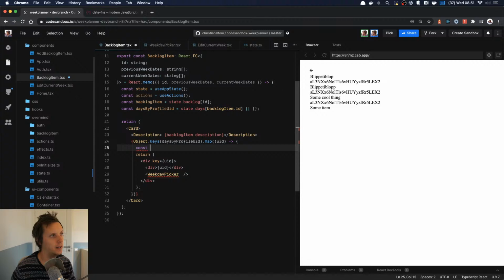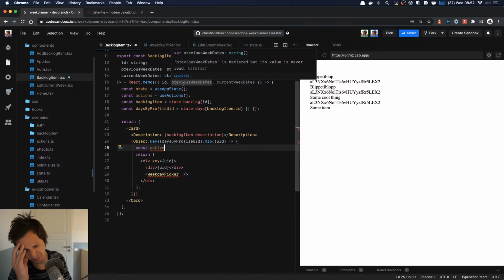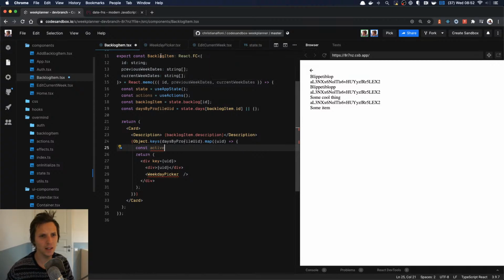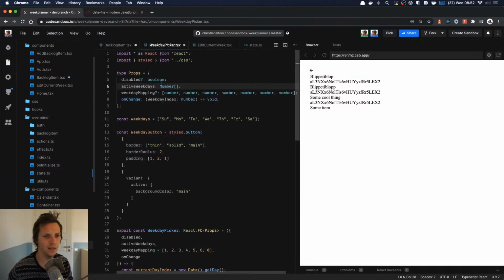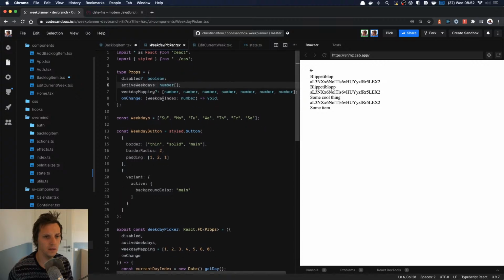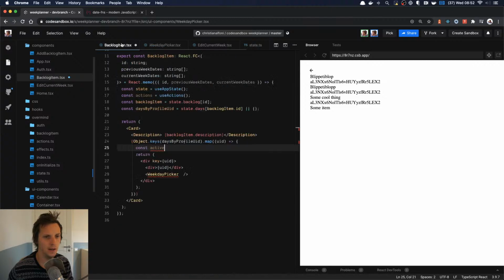So basically what we can do is say active. Yeah, and that's also a question, because this is index based. This isn't based on the actual date. Active weekdays. Yeah, it's like a number. But I think we can get that number.